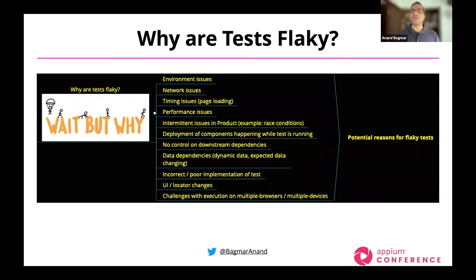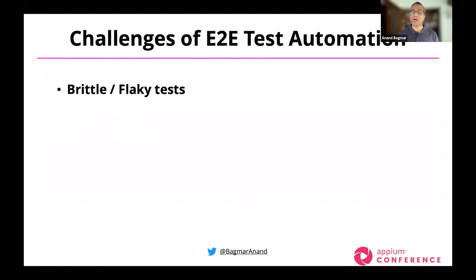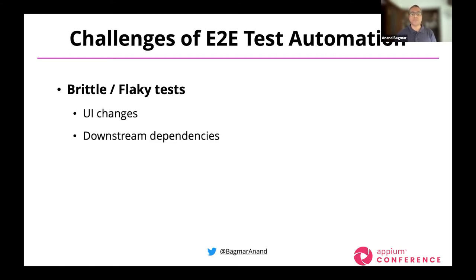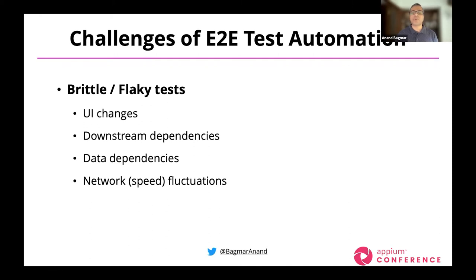In the context of today's discussion, I want to focus on a few aspects of why UI tests are flaky, or what we also call brittle — any small change and the tests fail. The reasons could be because the UI has changed, the locators could have changed, or the UI itself has evolved. There could also be a challenge with downstream dependencies — you don't really have control on whether dependencies are available or responding correctly. Data dependencies also become a huge aspect, especially in a large integrated environment. And there could be network issues as well — maybe the network link between your system and an external system is down.